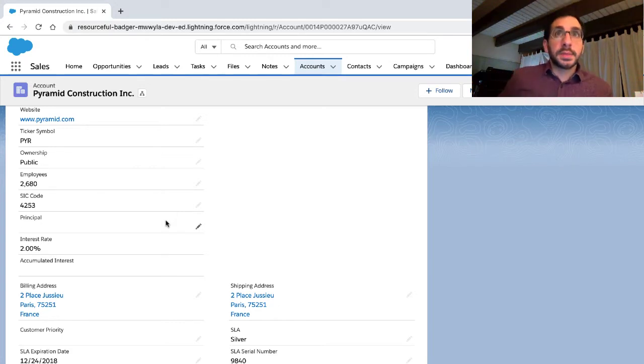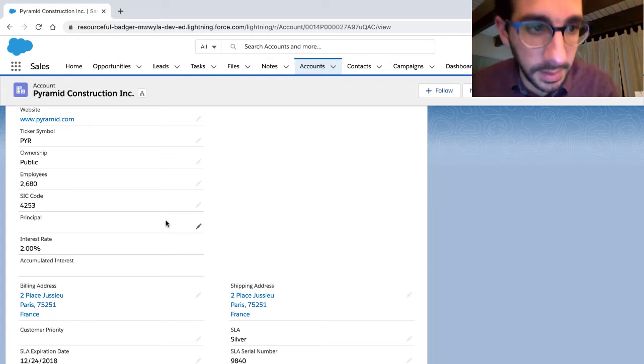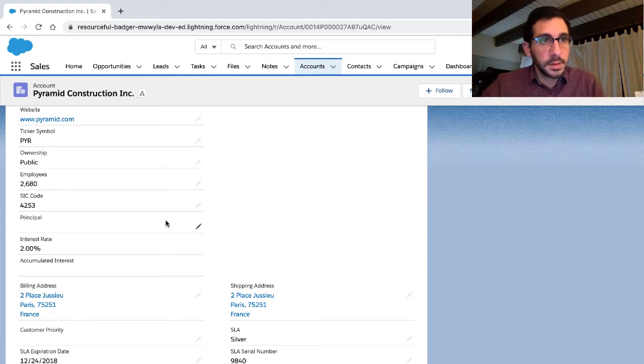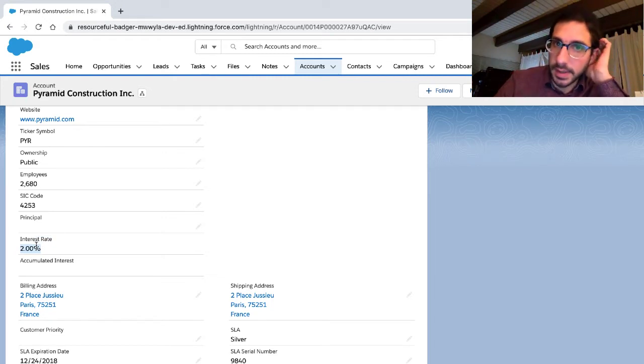If principal is blank, I think that's what we need to do. If principal is not blank, then you do this function. But if it is blank, then you don't want to do this function. So I guess the problem I'm seeing here is the interest rate is showing up at 2%. And since there's no principal, it makes no sense that the interest rate's 2%. It's just firing because the formula was written incorrectly.